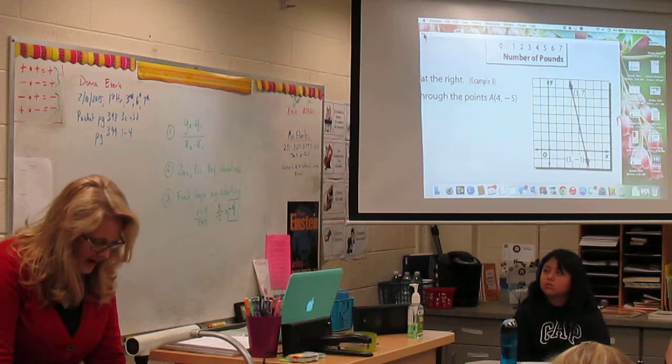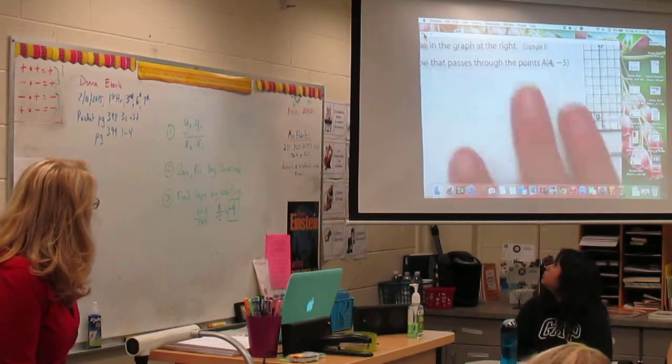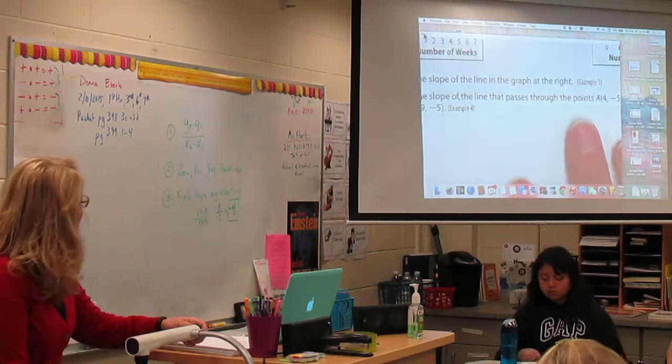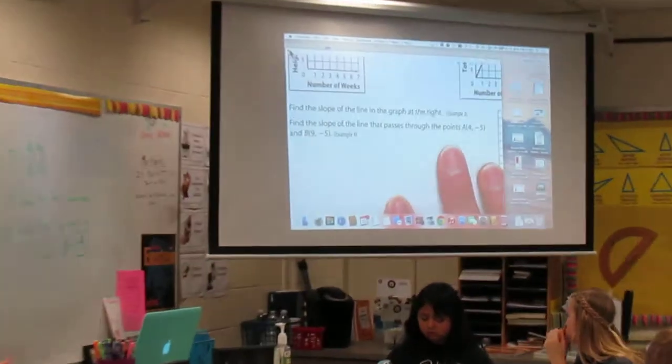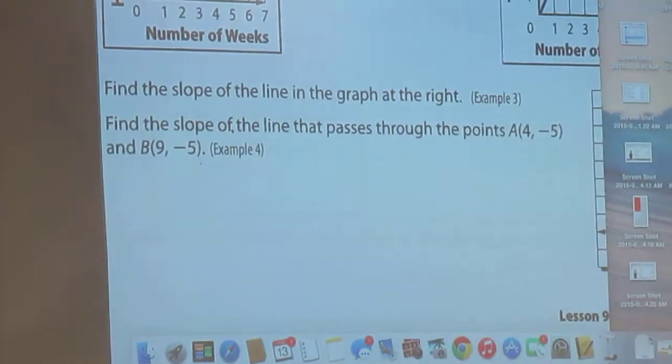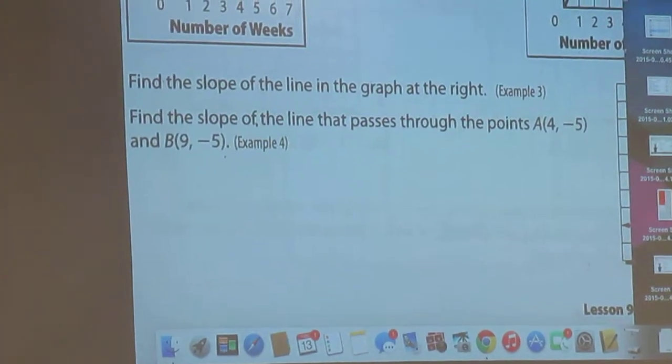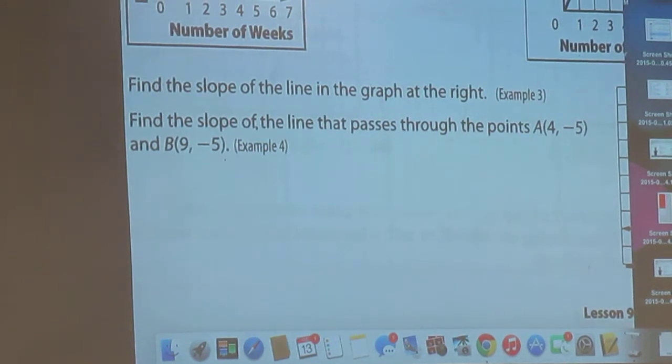And that's what you're going to find, because look at number 6 now. Number 6, did they give you a graph? No, what did they give you? Points. So the only thing you can do is the equation. So go ahead and do that one now. Stand up when you're done.